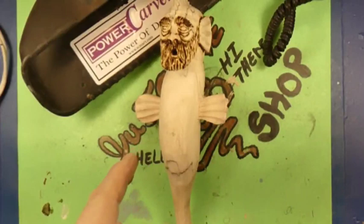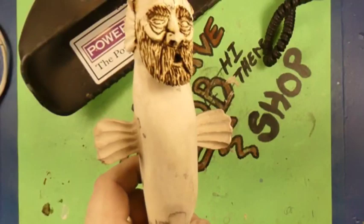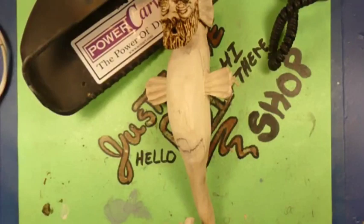We just got to paint him. I was going to just kind of leave him the color that he is, but he's really, really white. Seahorse wood spirit guy. Okay, so we'll end up painting them. I like getting 3 or 4 projects together and then paint them. So we'll end up getting this guy painted up and he'll be all done.